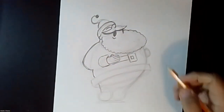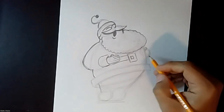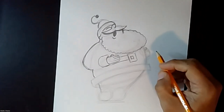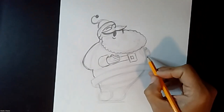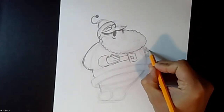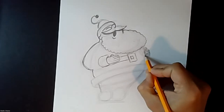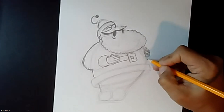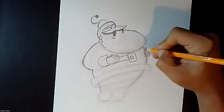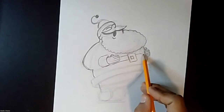Now we can, oh, what's going on? Just kidding. All right, so we have a thumb right in here. There's the thumb. And the fingers, we have to bring them down. But they're in this area right in here. There's really just four beans, and there's a little bit of overlapping. So it overlaps that circle there. And so find the middle first. There's one right here, one right there, one, two, three, and four. There we go. And then the overlapping. See, the belly goes underneath that right there. See that overlapping? And there's the fingers, there's the thumb, there's the belt. Oh, wow. It's not where it's supposed to be. It should be actually a little bit closer to the middle.